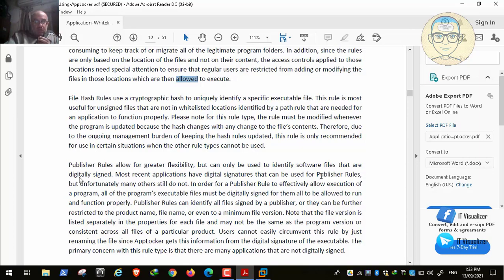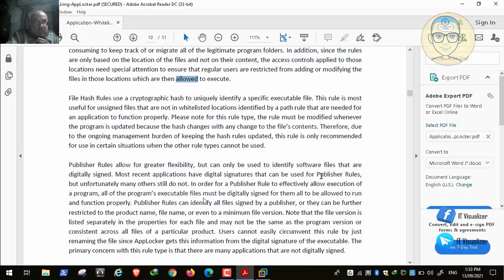So it depends on the fact that all of the Microsoft products and the Apple products, or famous company products, are digitally signed, or uniquely identified by a digital signature. This signature cannot be manipulated and cannot be copied, and AppLocker knows these signatures, so it can identify them easily.